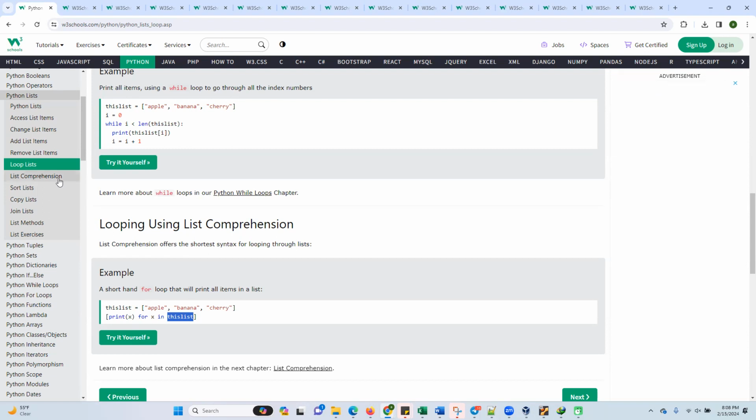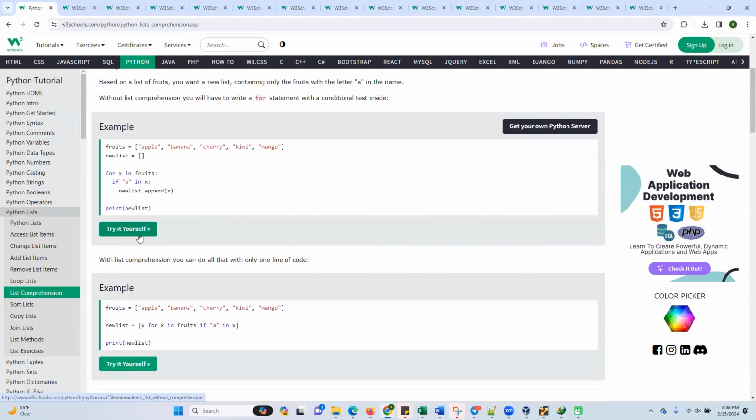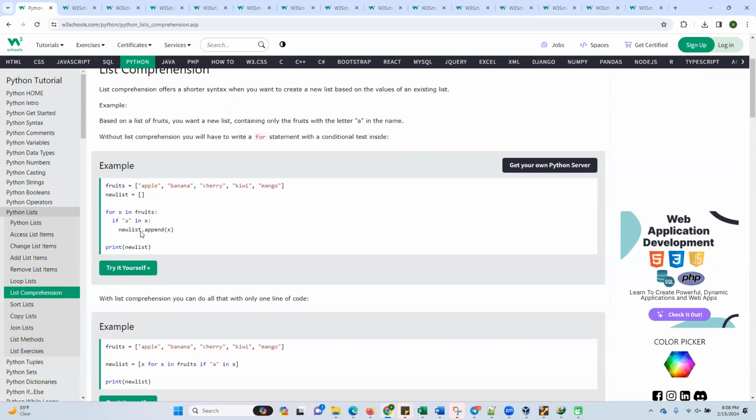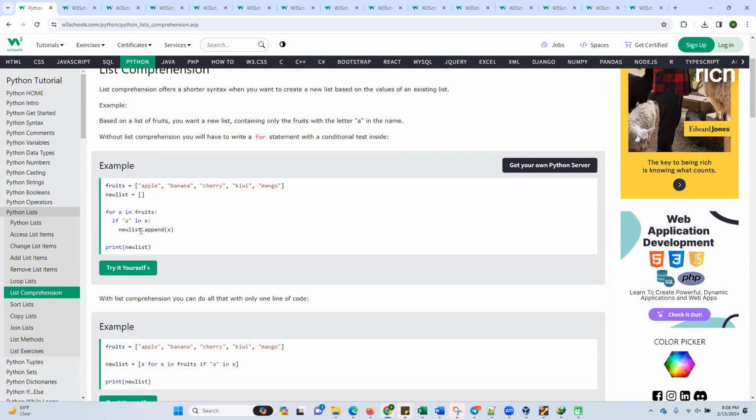Suppose we are going to do some other operations. How many lines of statements are you writing for this? You are checking if A is in X. Any fruit which has the letter A, you want to create a new list. How many will come? 3.